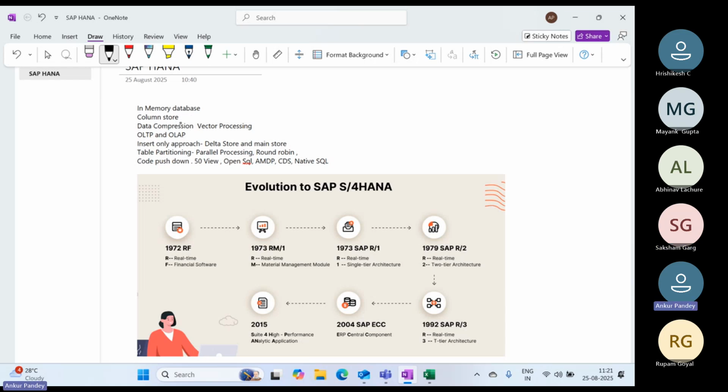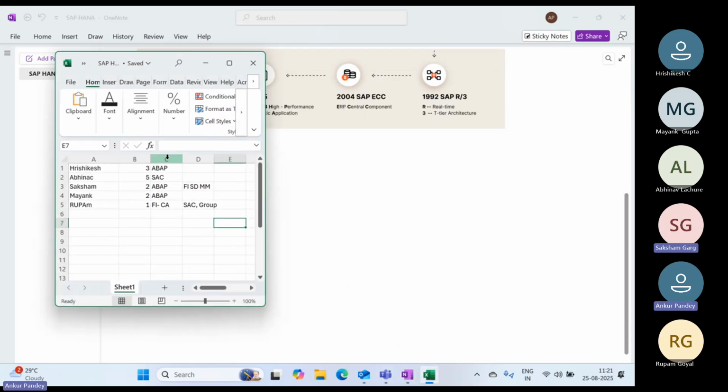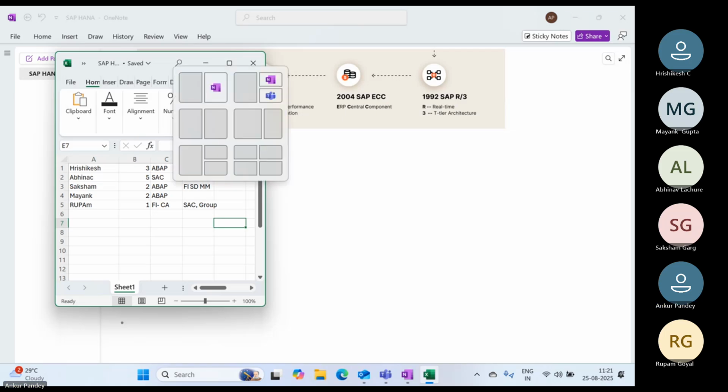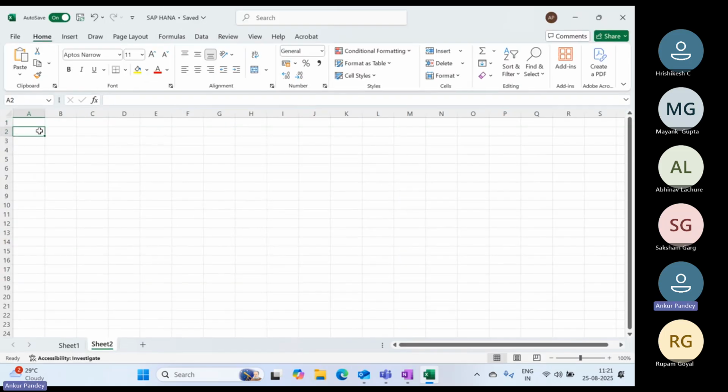So column storage, you know, right? Column storage has been introduced, so there is row storage and column storage. In ECC, we have row storage. There is no option of column store. And in S4 HANA, we have both row and column store. So what is the row and column store actually? Suppose there is a table, right? Name.